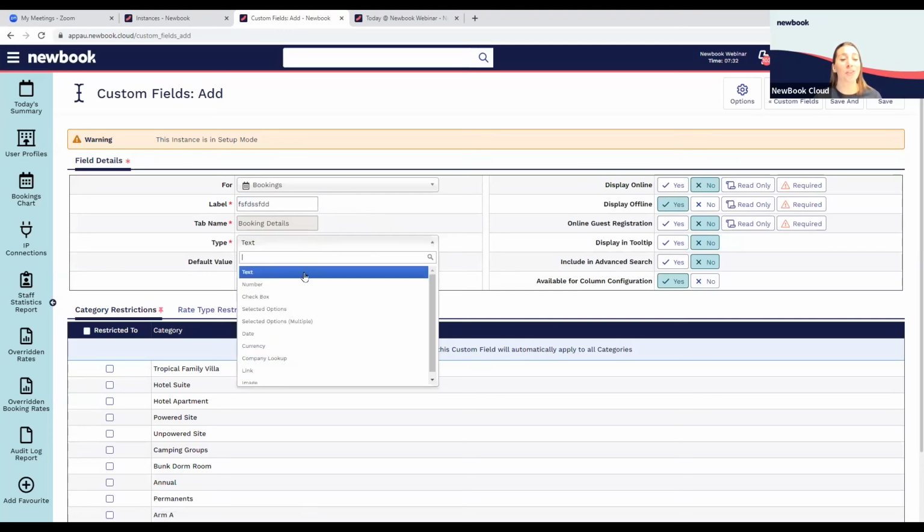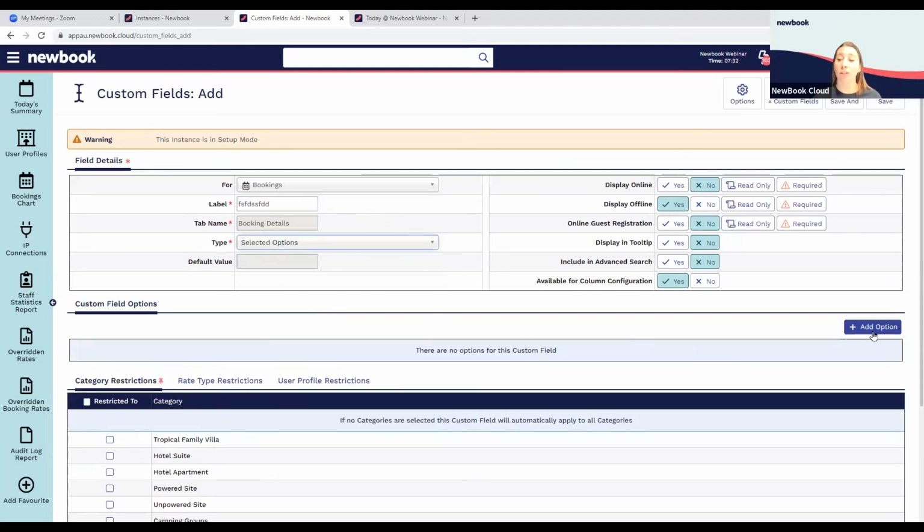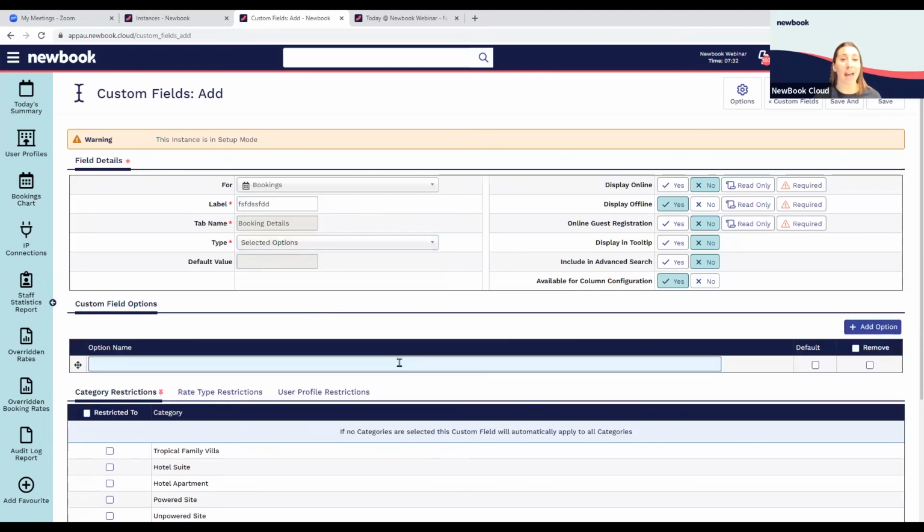If we need to record this as text, or it's a number, or it's a tick box of yes, they do need this or they don't, or if it's a few different options of yes, they have agreed that their pet will be good, or that they are bringing multiple pets, or whatever that might be, we can add that extra field into our booking when we're checking or creating it.